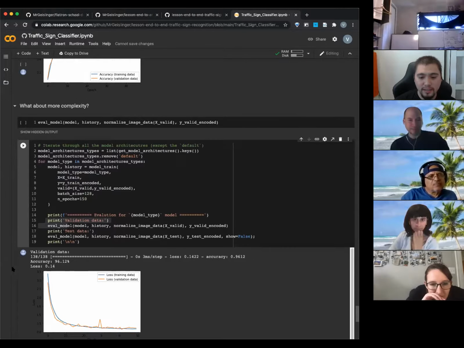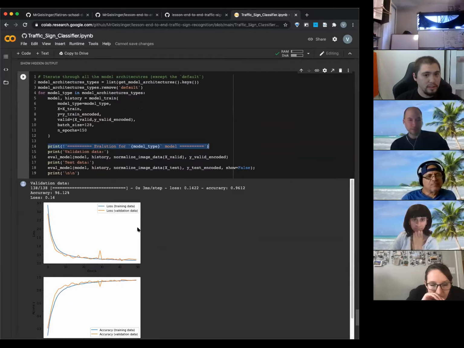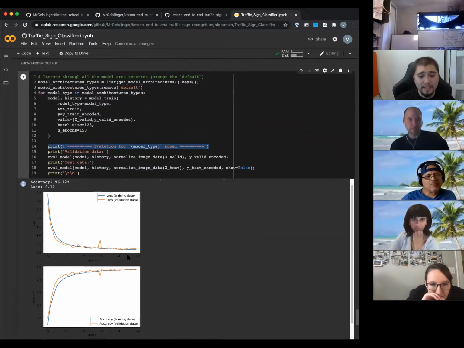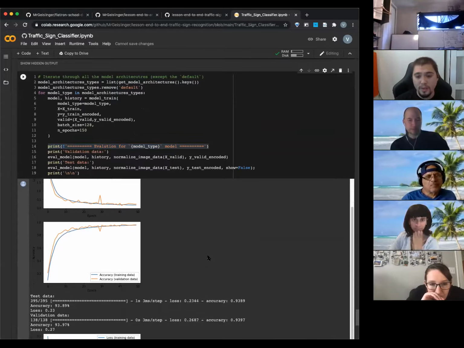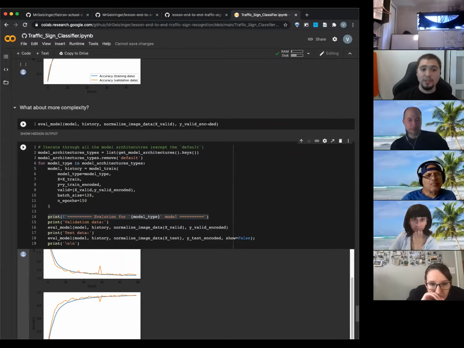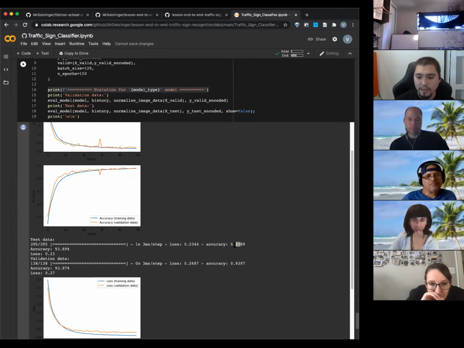In this case, I think I didn't run this part, so it doesn't have the part which would be separating out each model. But this, for example, is my first model, which I think is the basic model, and then it goes more complex. My basic model actually does pretty well. You can see about 96% accuracy on the validation, and I've also done the testing set, which for the record, you should only use once you're done training your models and want to evaluate and compare all the models at once. You can see 93.8% for testing. So not bad, not bad. And you can see here what it does for the new model.